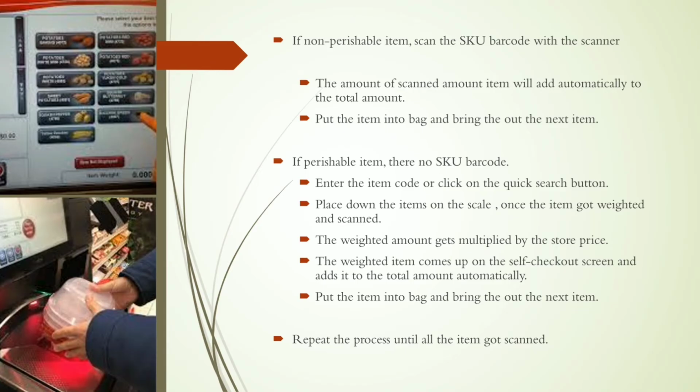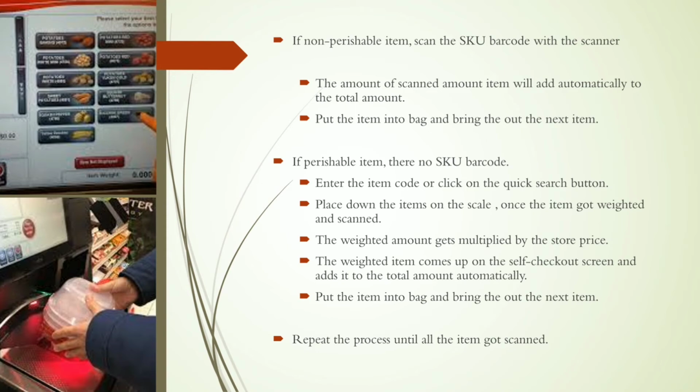Now let us start the scanning process. If the item is non-perishable, then scan the SQO barcode with the help of the scanner. Then the amount of the scanned item will be added directly to the total amount. Put the item into the bag and then bring out the next item.